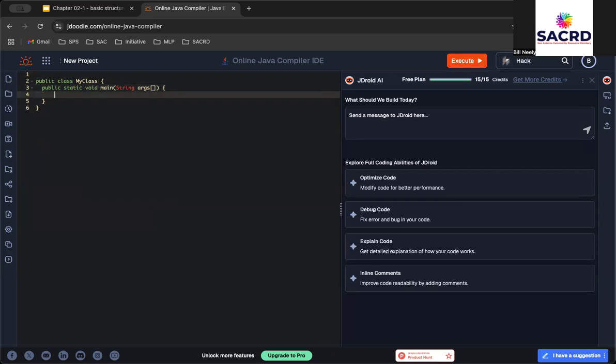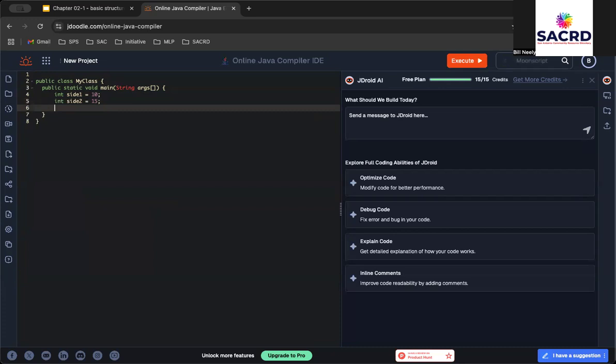The first thing I want to do is define two variables, side1 and side2. They're going to be integers. side1, and I'm going to assign a value of 10, semicolon at the end of every line. side2 equals 15, semicolon. So I've now defined my variables, side1 and side2. Now to calculate the area, I want to multiply them together and create a third variable that we'll call area.